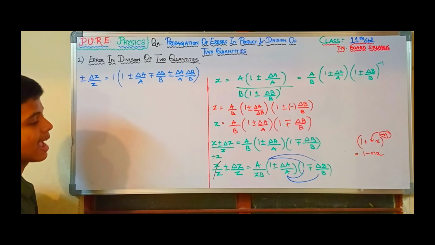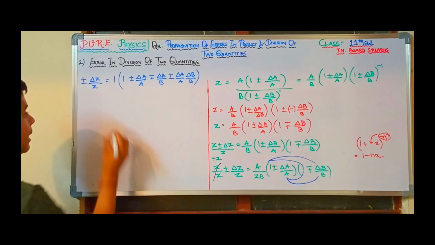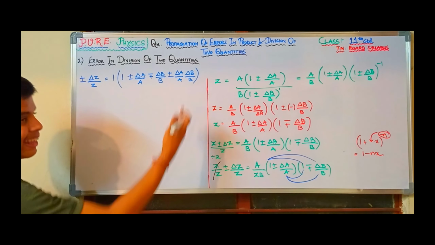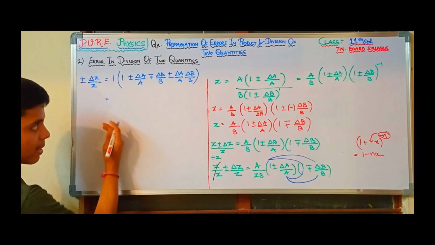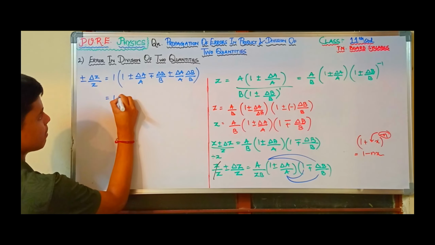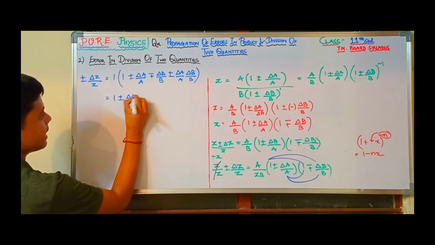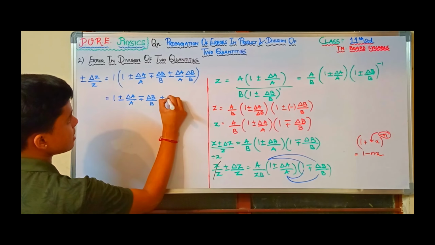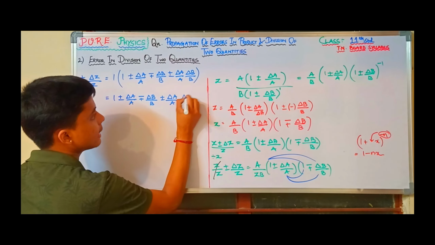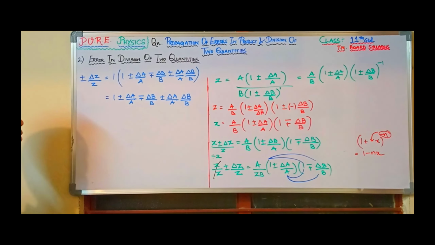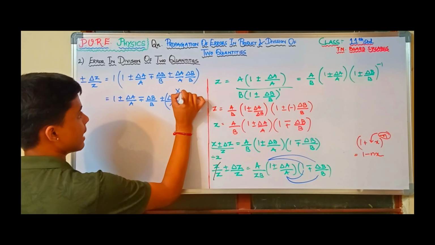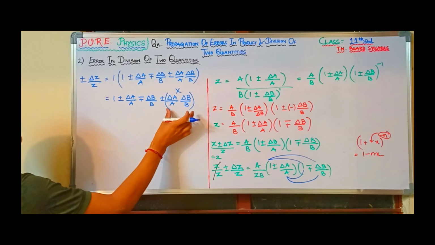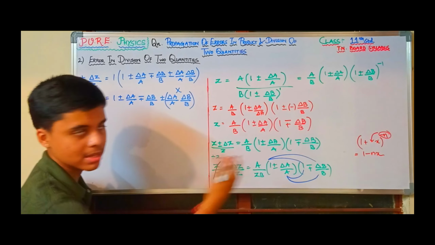Then I'm going to simplify this. As we saw in the product of two quantities, I can neglect the value of delta a by a and delta b by b. So before neglecting that, I'll write this in a simple and easy format, which will be 1 plus or minus delta a by a minus plus delta b by b plus or minus delta a by a into delta b by b. So now we can neglect this whole term, the delta a by a into delta b by b term, because they are always small, as we saw in the previous topic.